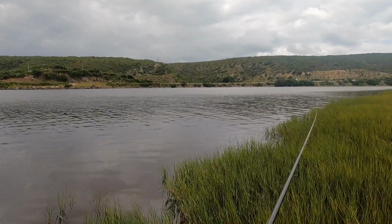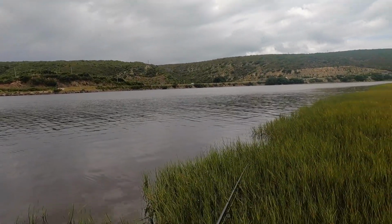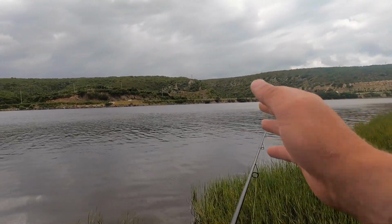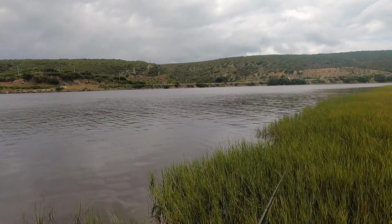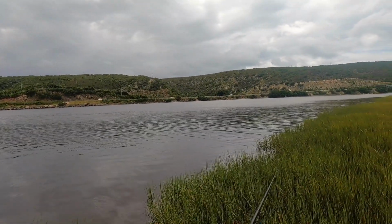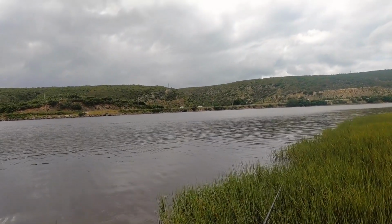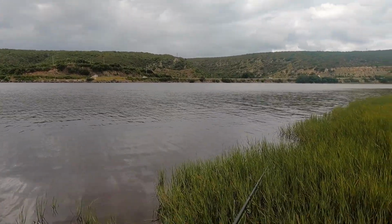It is really key that when you fish for grunter, every now and then you pause your lure and just watch it, because they will often eat that lure while it's just slowly drifting in the current without you giving it any movement. And then try a couple of different retrieves. So just a slow retrieve, some pauses in between, and then also try a little bit faster. Sometimes they eat it on a little bit faster retrieve as well.